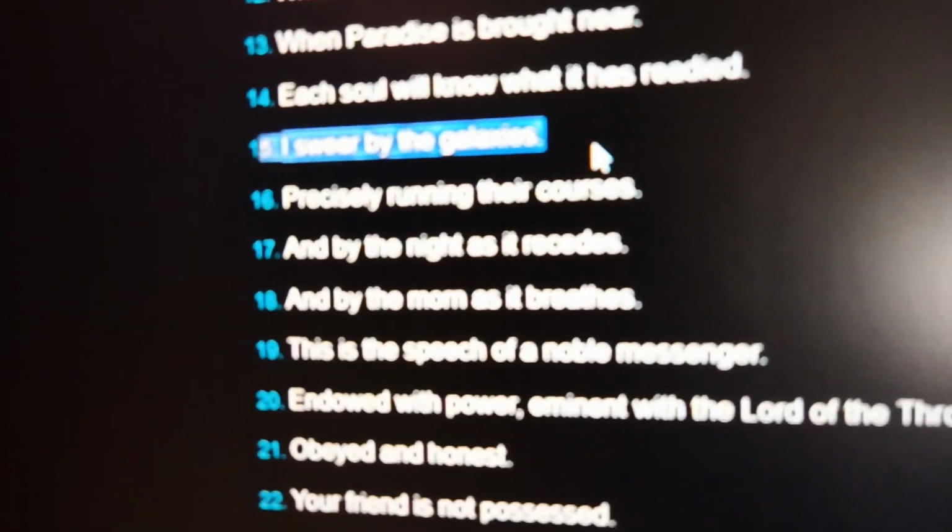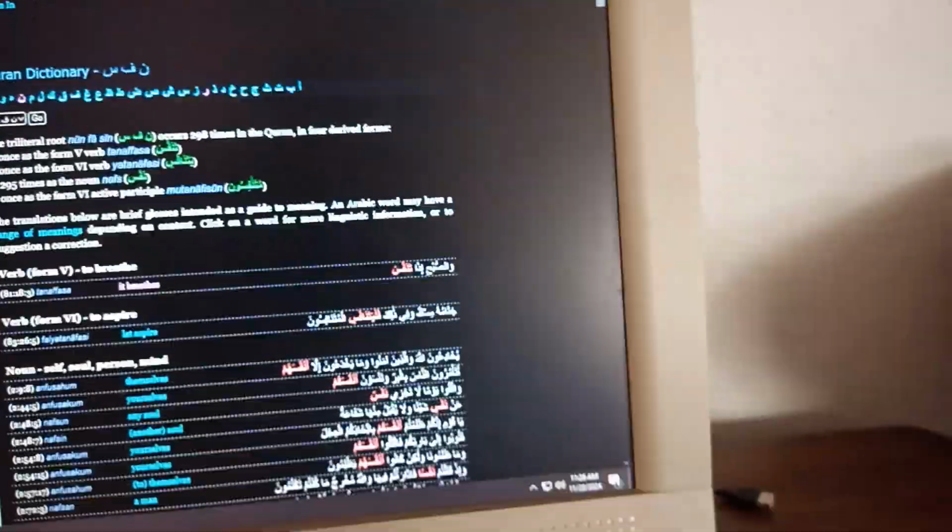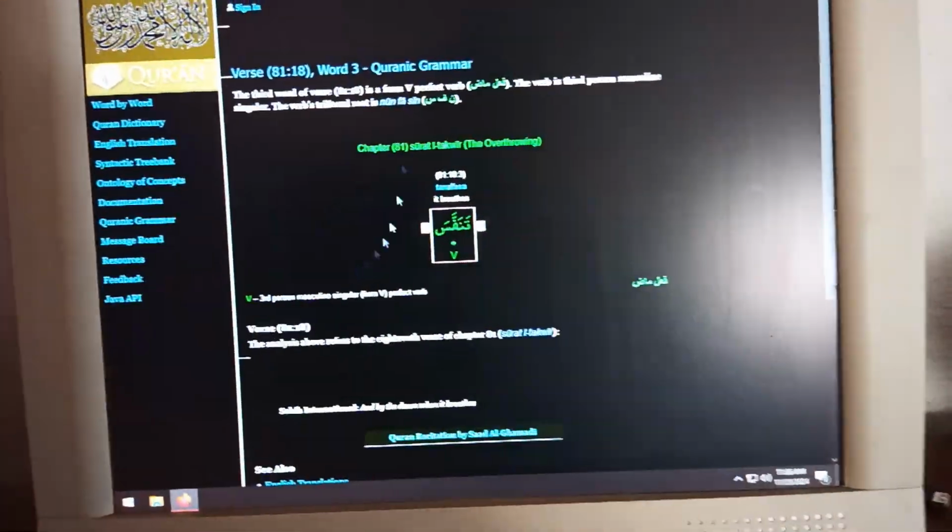Let's go back a little more. I swear by the galaxies. Galaxies, huh? Why don't we look that up? 8115. Let's just see if we can get to it from here.